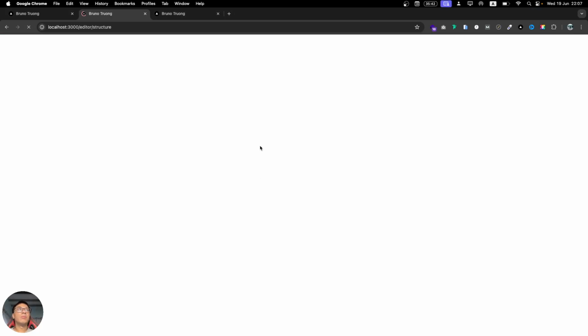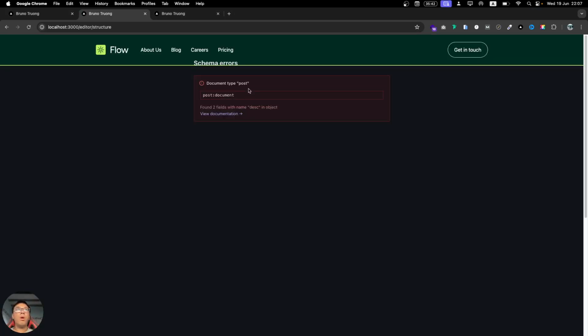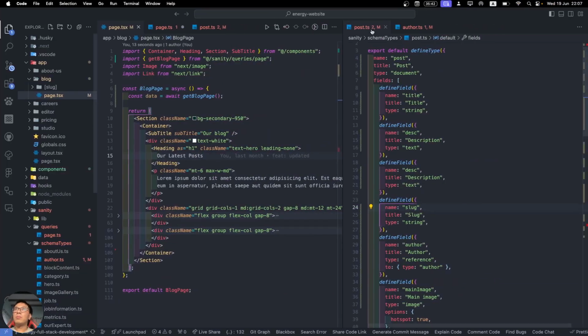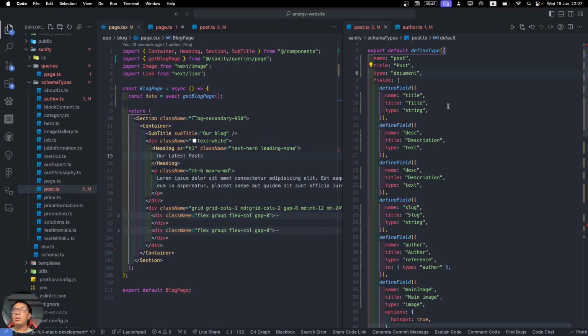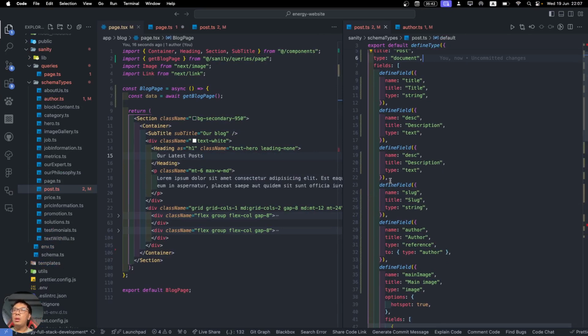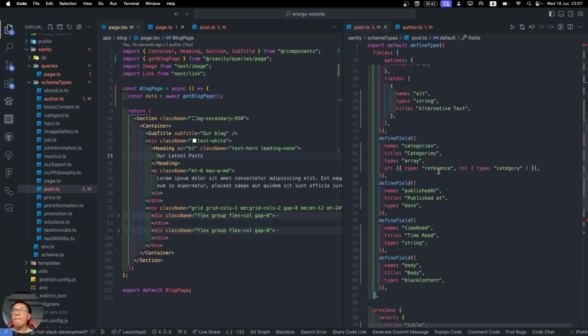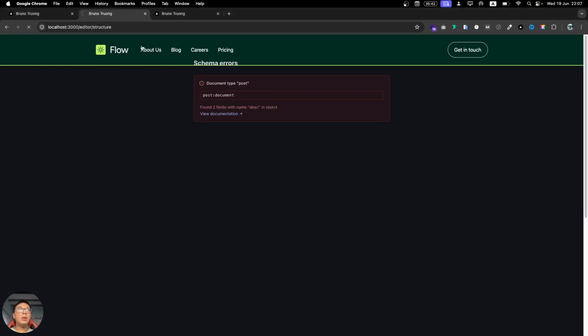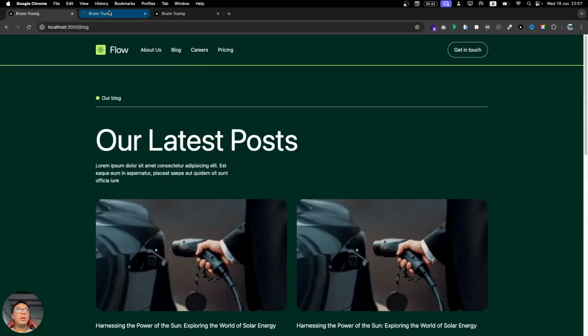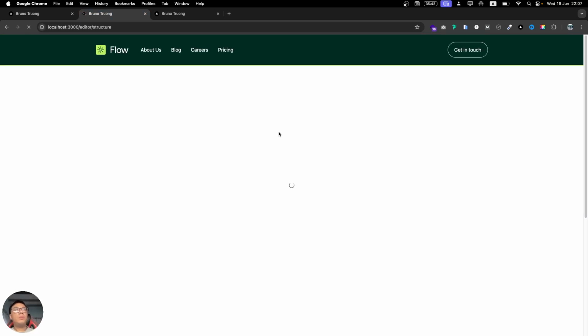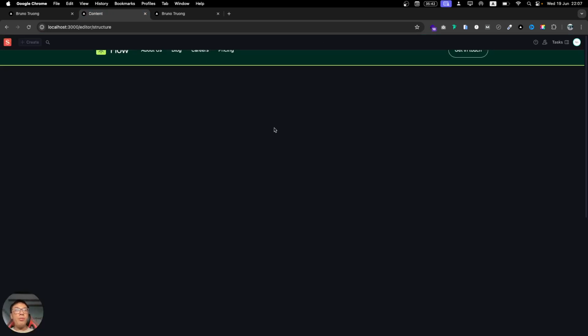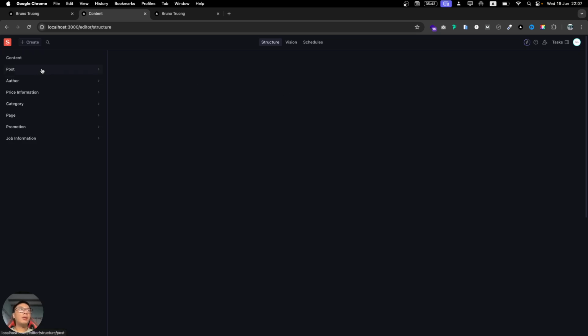Okay, let's check on this. Block document. There's an extra depth in here, this is wrong, so we just remove it. Okay, all right, so let's check again.